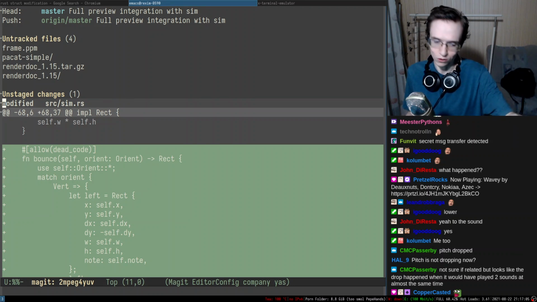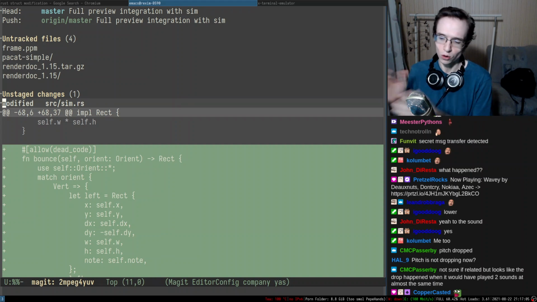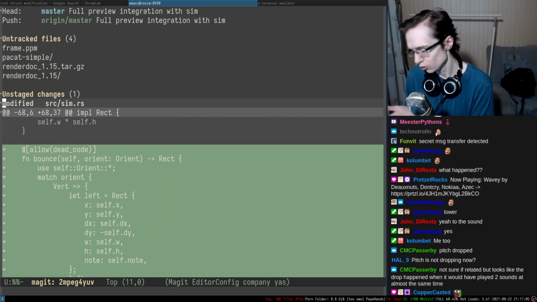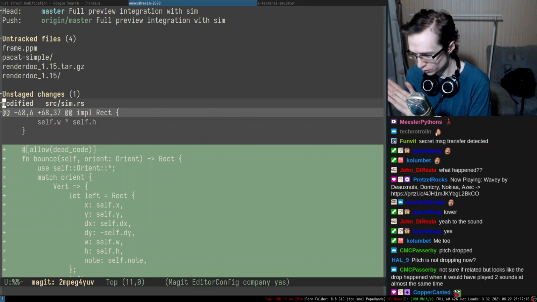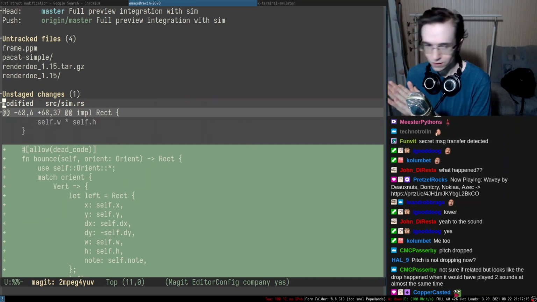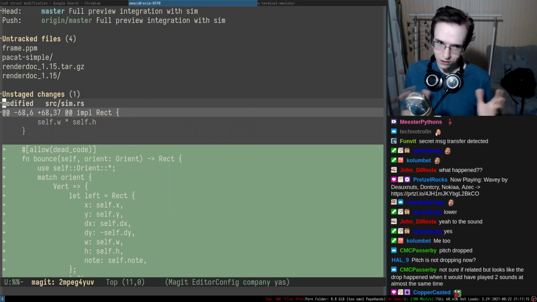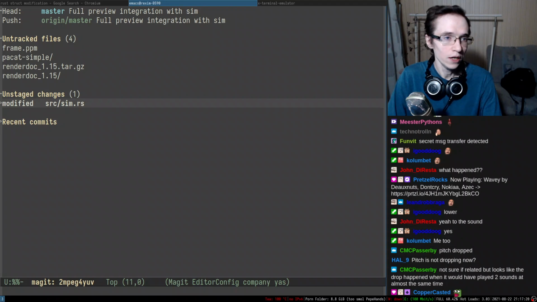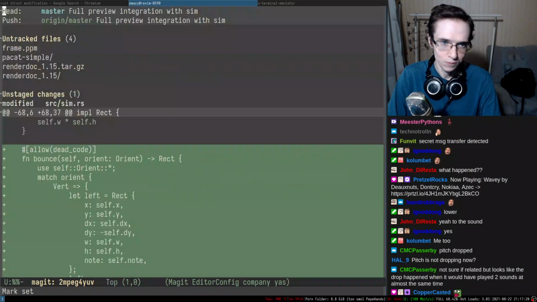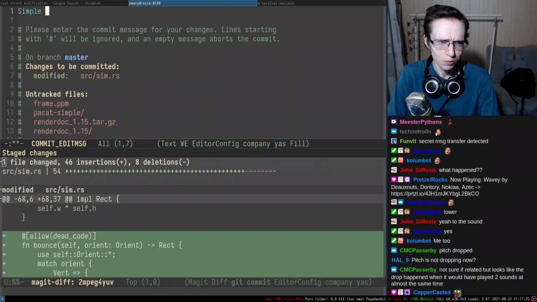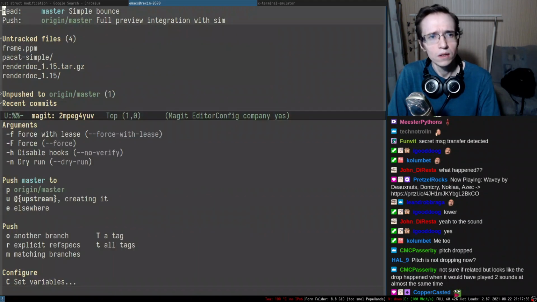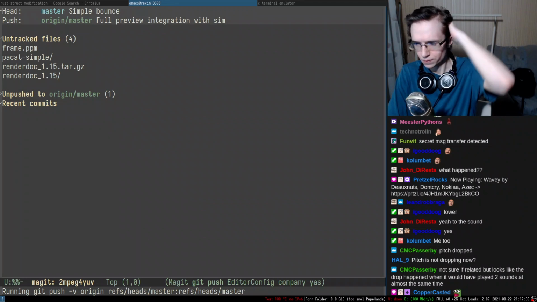We first implemented the rendering of the video, and then we hooked it up into the OpenGL Pulse audio, right? So OpenGL Pulse audio probably won't work on Windows because there's no Pulse audio on Windows, but this entire architecture makes it easy to port this kind of thing to Windows, right? So I would call this entire experiment a success. Simple bounce. I'm going to push that right into the repo.